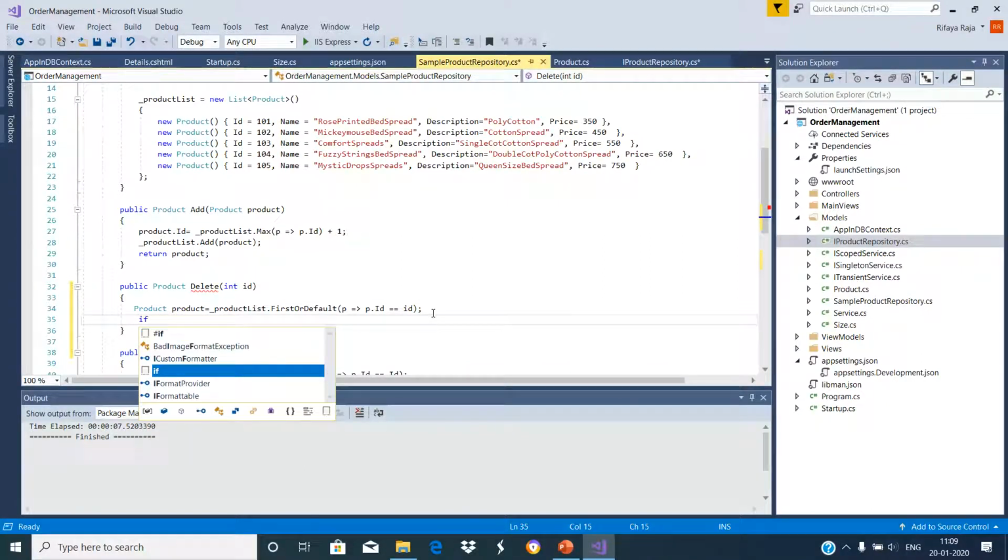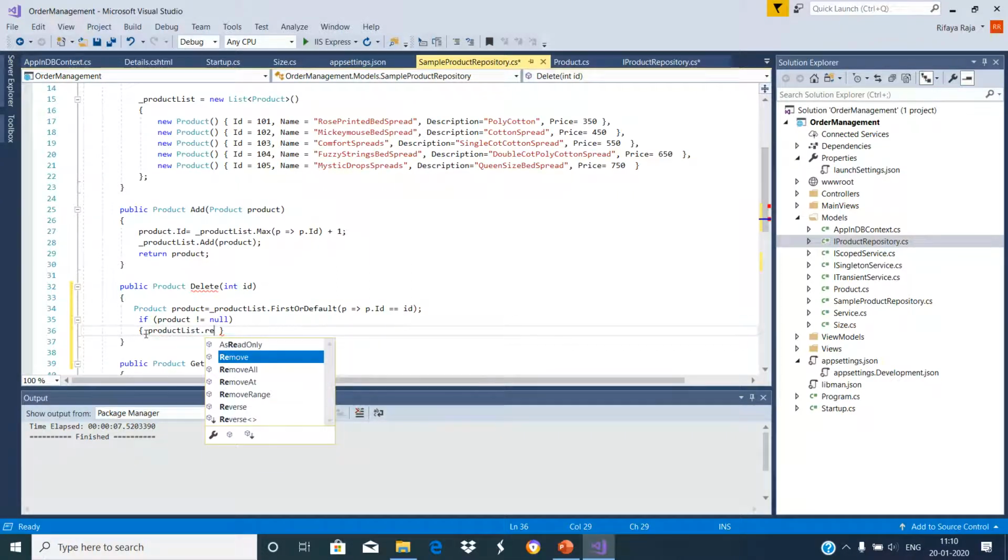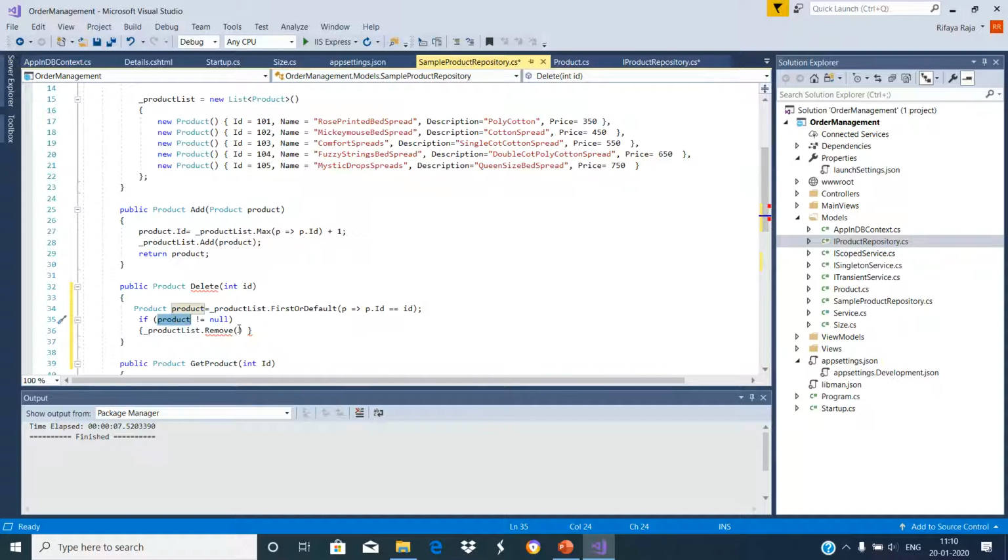So let us have the check. If the product is not equal to null, then we are going to remove that product from this list. So product list dot Remove method, let us pass the respective product. And let us return the removed product.